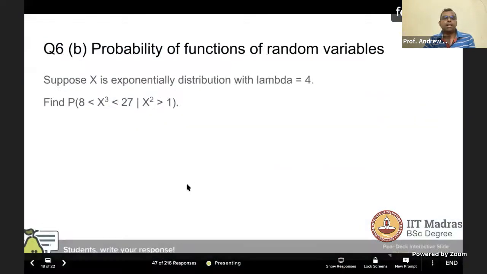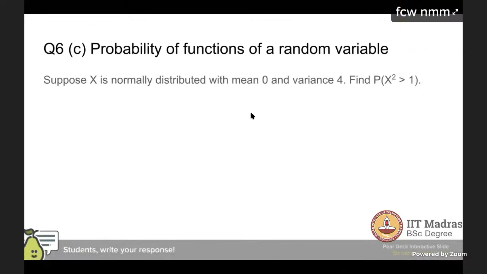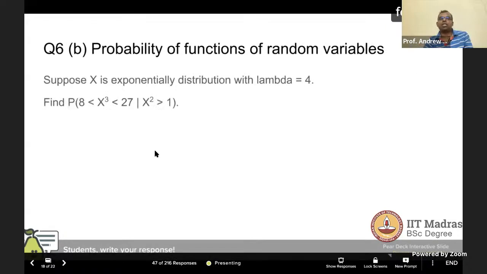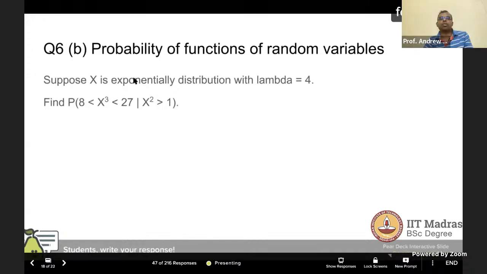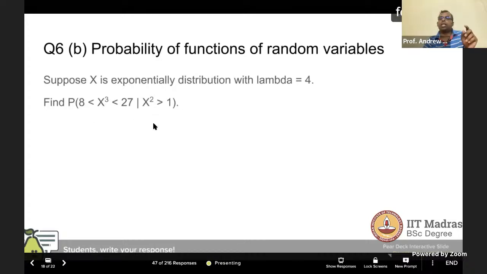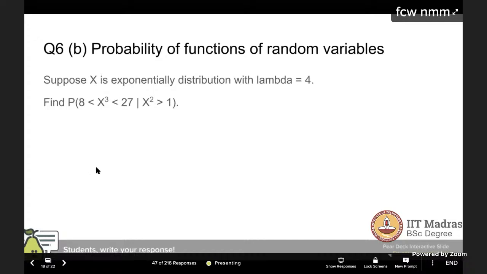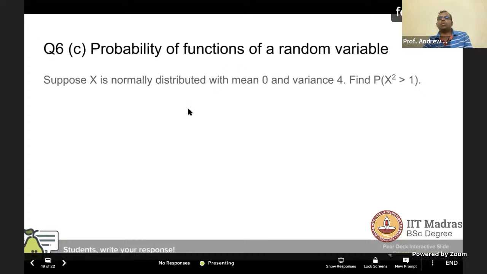Okay, so let's go back and look at one more problem. Sir, excuse me, sir. In the previous problem, we have to find PDF or CDF. Neither PDF nor CDF. You have to find this probability. Right, you have to find this probability. You will write it as a ratio of two probabilities, and each probability you will express in terms of the CDF of X itself. Okay, sir. So this one, you can write the answer in terms of FZ.